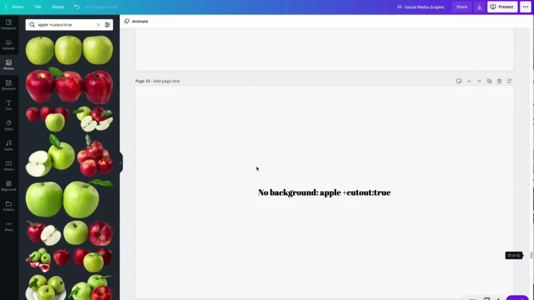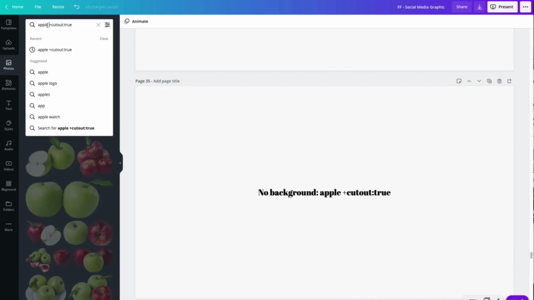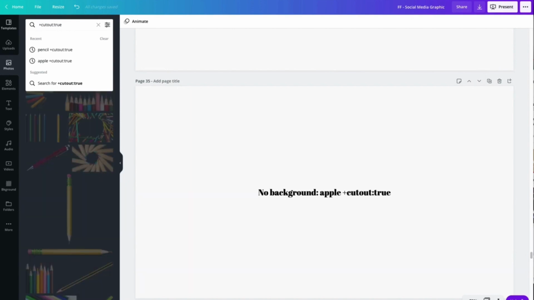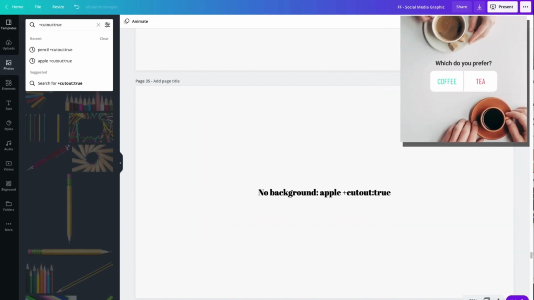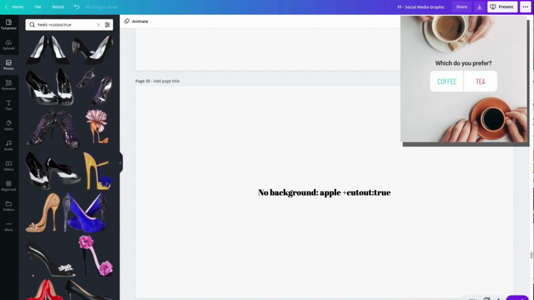This is always useful when you have a blank background or a colored background, and you just want an object sitting on top of the design. Remember when we did the heels or flats engagement post? You could search for heels, right?